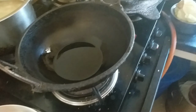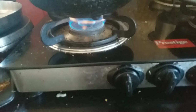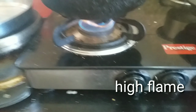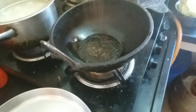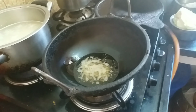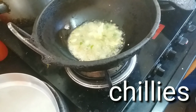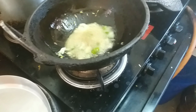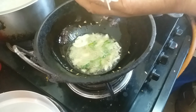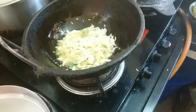Into a kadai, I've poured some oil. The stove is on high flame. Into that, add some mustard, chilies. Mix it. Some cabbage into it. More cabbage.